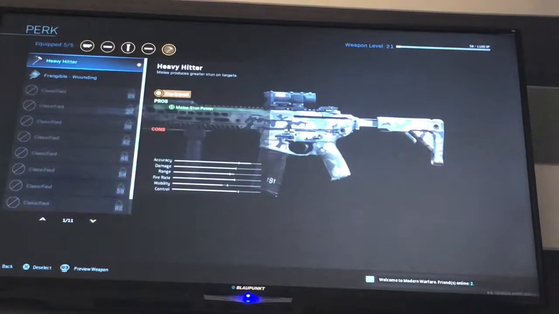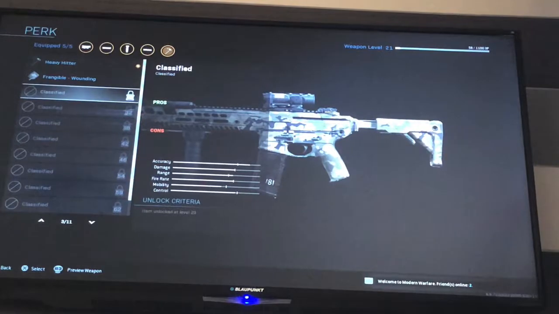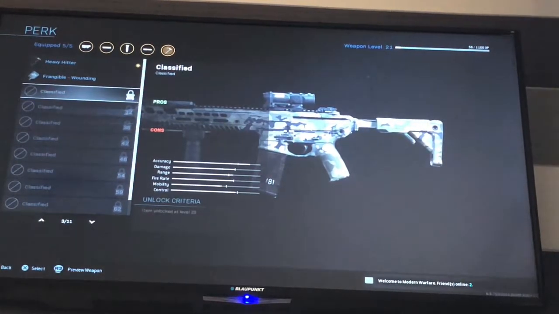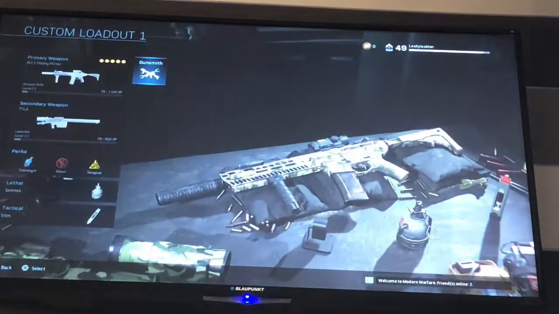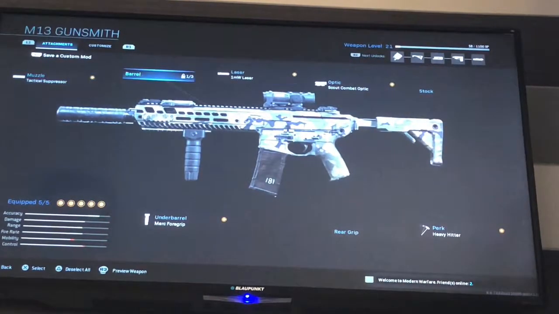And then for my perk, I have Heavy Hitter as well. Pro is melee stun power. And so the cons, we don't have any cons there. But I think it is classified, as you can see, level 29 for this gun. There will be a perk called Mo Money. And that's where you get more XP with your kills, which is quite nice and quite tasty. I have it on my 725 shotgun. If you do realise why I was getting more than 100 per kill.